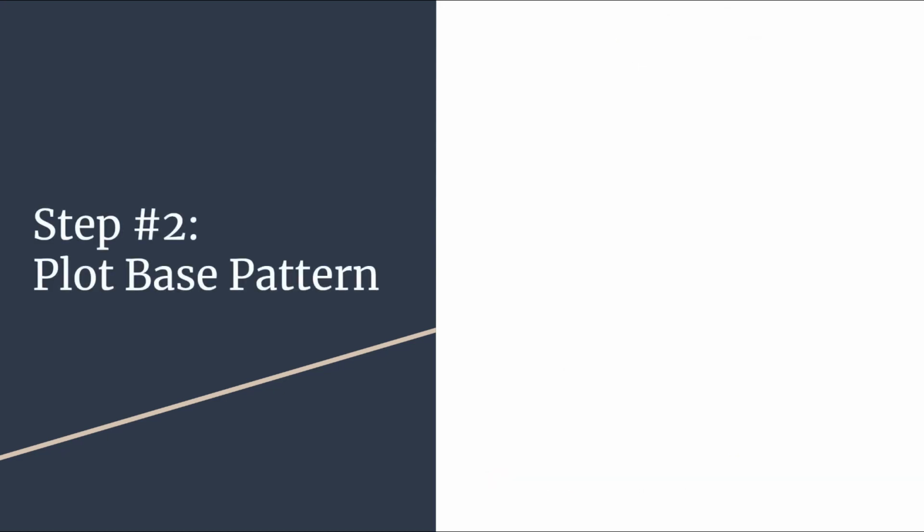Okay, so step 2 is to plot the base pattern. And note that this is going to be the graph without shifts. So we're really graphing what we would for the basic method, which is in the form A tangent BX. So you'll want to do this lightly or in a different color so that you know it's not the final graph. We will shift in the next step.